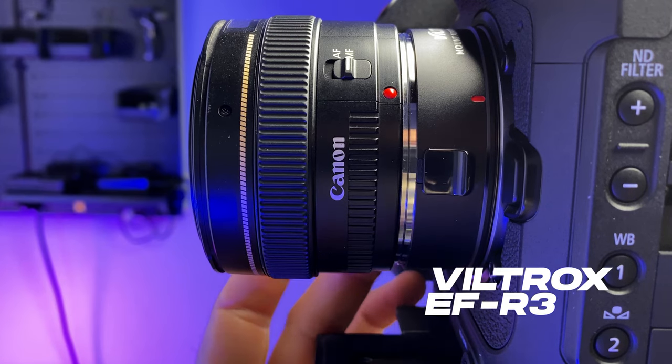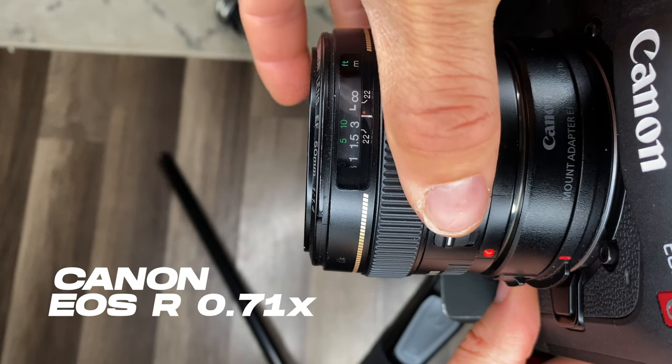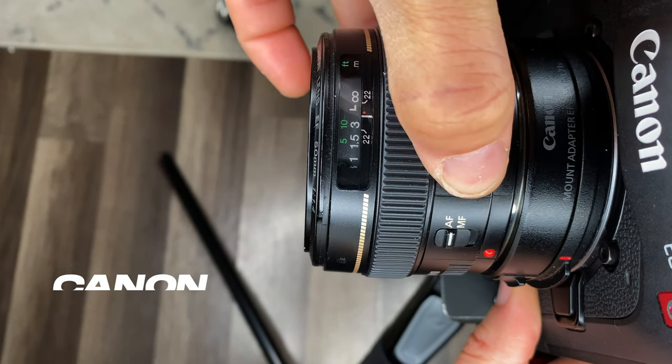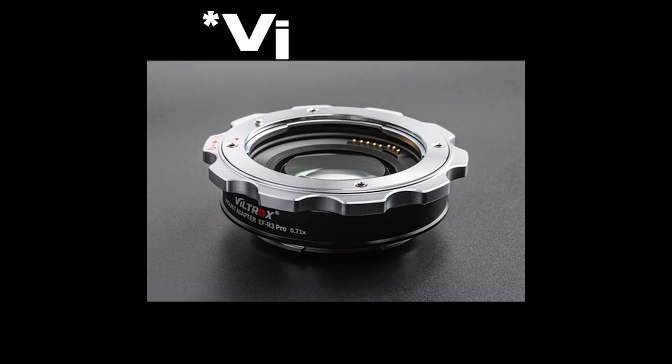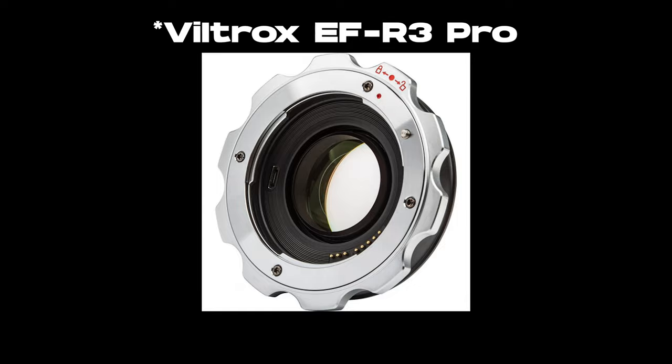The Canon seems to have a little bit more color shift towards magenta than the Viltrox, but they both also fail in lens stability. If you're using a large cinema lens with a follow focus, your image might tilt a little when you start on the focus — and that's not due to the speed booster's attachment to the camera, it's the lens-to-speed-booster attachment. To resolve that, you'd either need your own solution to tighten down the glass, or go with something like the Viltrox EF-RX Pro, which has a knob that secures the lens in place to prevent that torsion effect when using cinema glass.